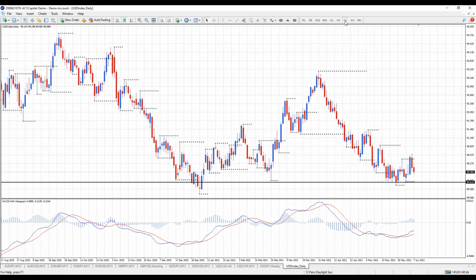Okay, just to have a quick look at the daily. And last week I was looking at this top here, wanting price to break above and change the trend to up. So we do now have a higher bottom on support to a higher top, and we're having a pullback from the poor job figures on Friday. So as long as this trend can hold and then move further back up, so we hold, move up to a new high again and start putting in a series of higher tops and bottoms, that'd be positive for the US dollar and negative for pairs to the US dollar. So with that in mind, let's now have a look at the pound dollar.